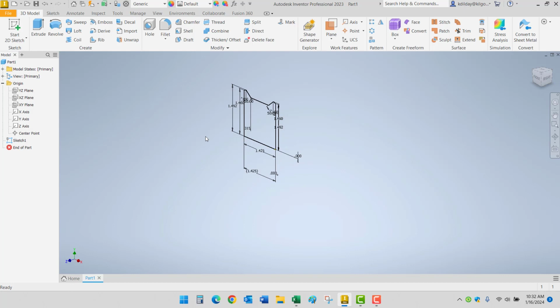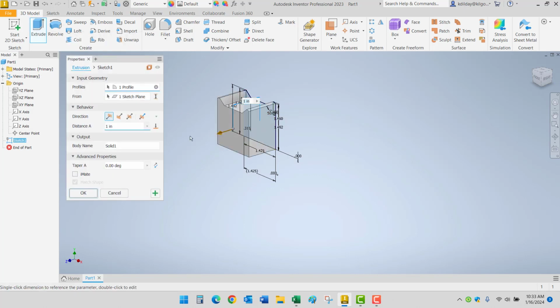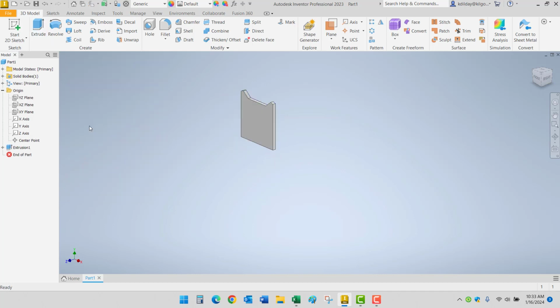And so now I am able to put a thickness to this. According to the book, you need this to be a 0.1 inch thick plate. And so now I'm going to go to the extrude command. And under the distance, I'm going to put 0.1. And there you go. Once you hit OK, the software has created a 3D model of your original sketch. Notice that the sketch is gone. That doesn't mean that it's gone. It just kind of consumed it.